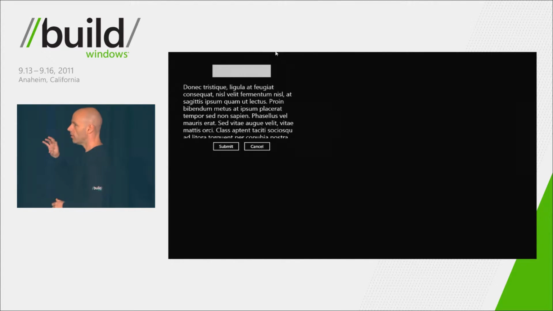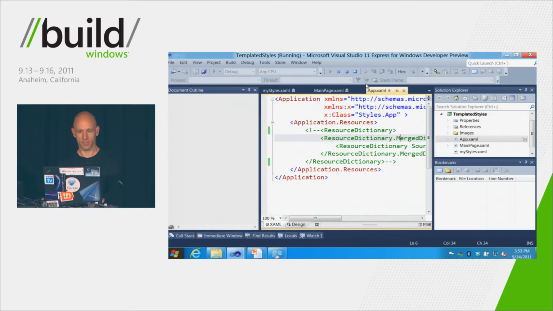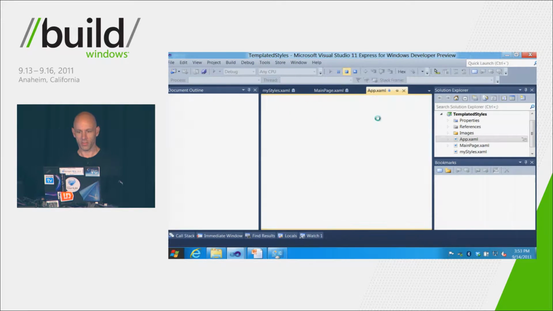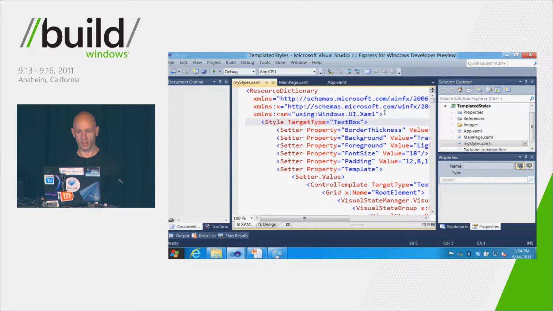And then the text block is actually inside of a scroll viewer. So you're not seeing a whole lot there until I hover. And now you can see the scroll viewer. And that's the default Metro look and feel. And I can type in hello and take advantage of all that. But let's say I wanted to use some custom styles. Let's uncomment this guy. And let's go look at the styles that I have here.